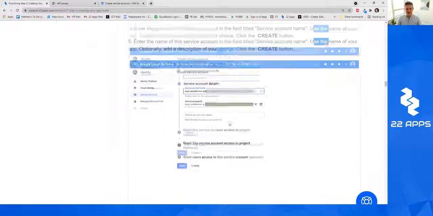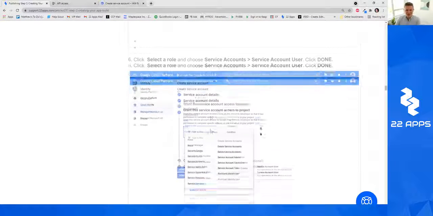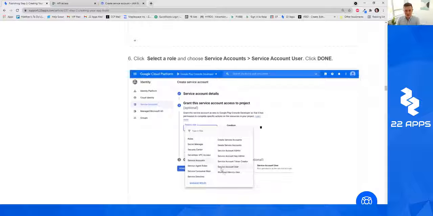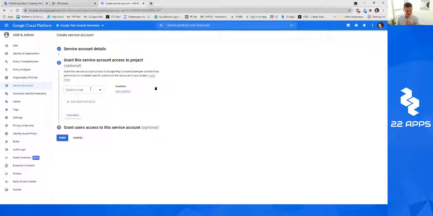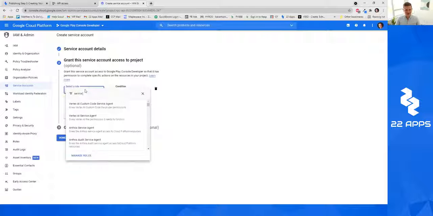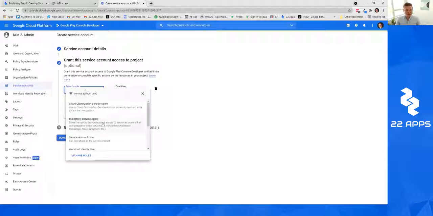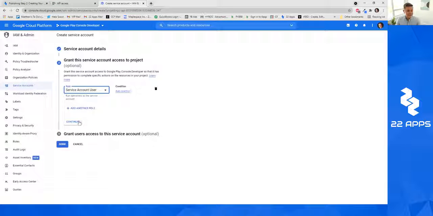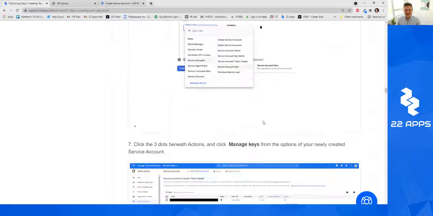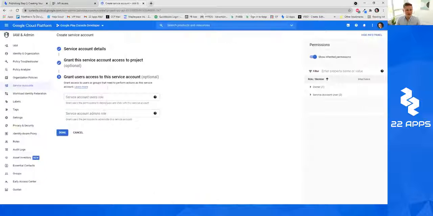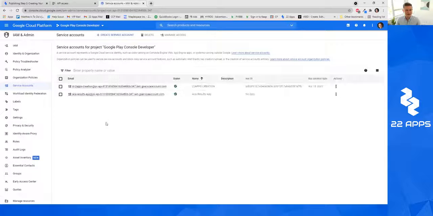And then it's going to ask for the role. So here you want to select something very specific, which is Service Account User. Okay. And so I'm just going to go ahead and type in the role here as Service Account User. And you can see here it pops up as Service Account User. We're just going to go ahead and click that. And then we're going to go ahead and click Continue. And then the last thing is you can just skip this last step. You can click Done. And then you will see a little checkbox to know that, hey, we did it.